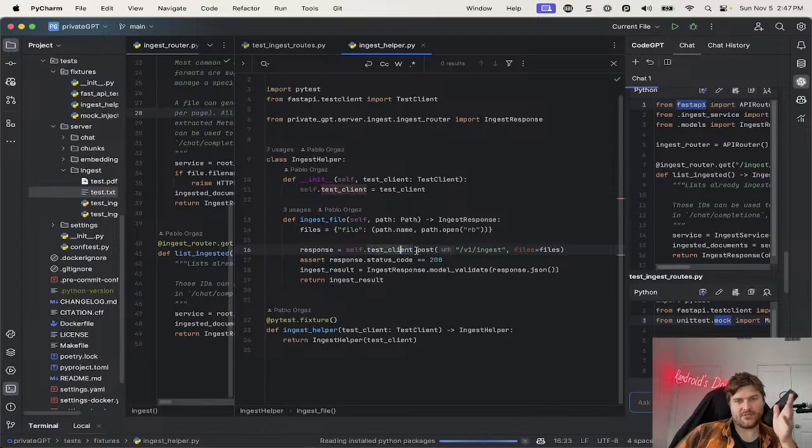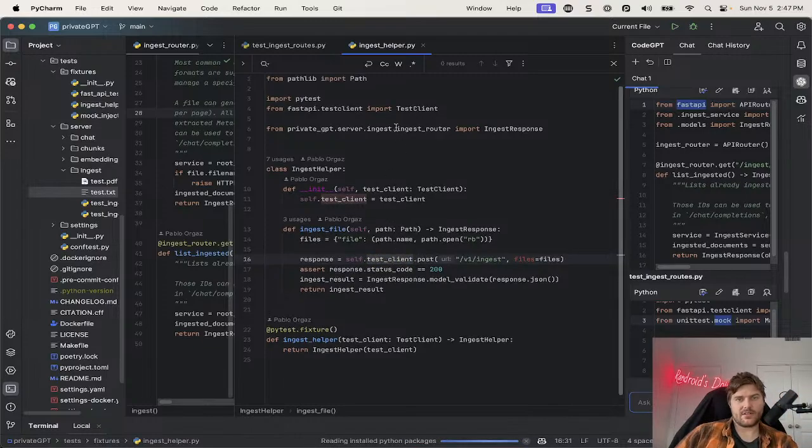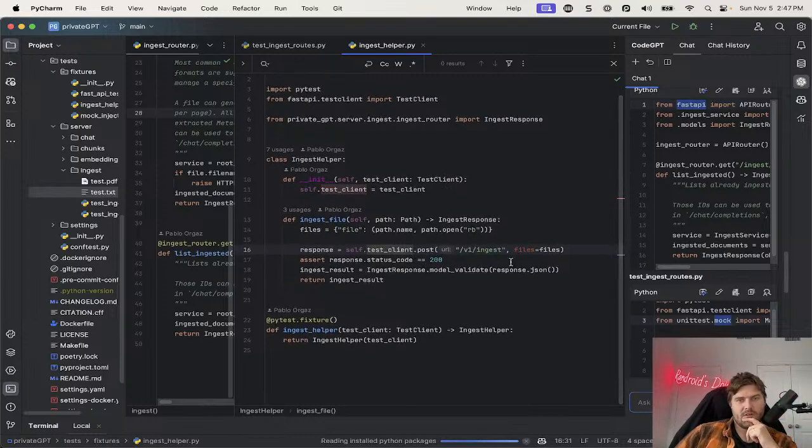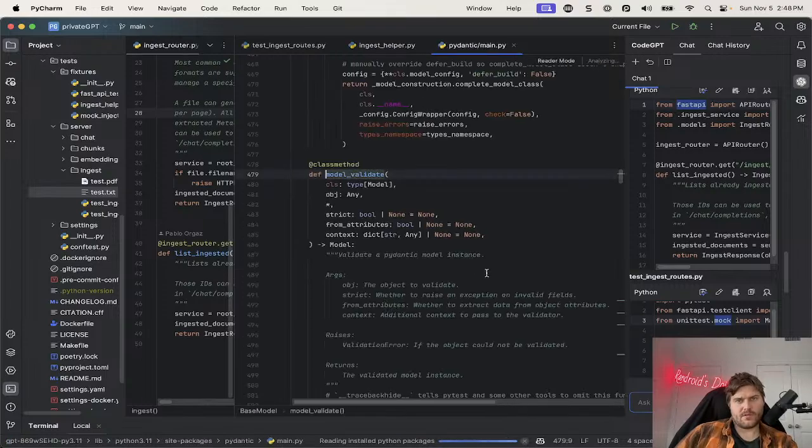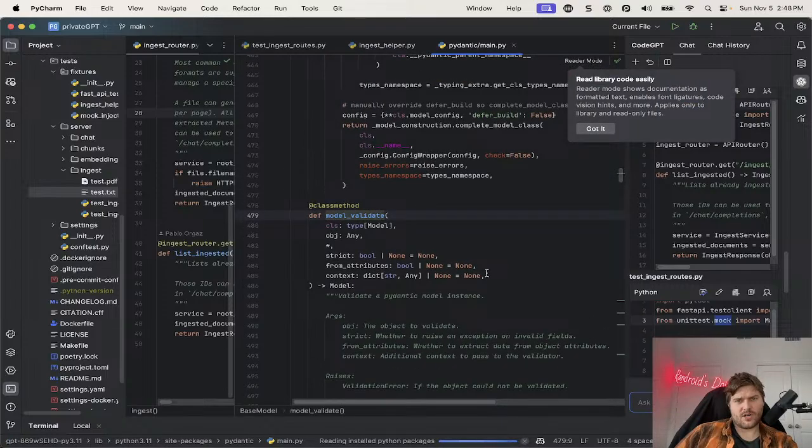So it does really call, but it calls the test client. So maybe it's really setting up a router. I don't know how this test client works. Like really setting up a system to make the real call, but locally. And then the response does a model validate on it. Why?